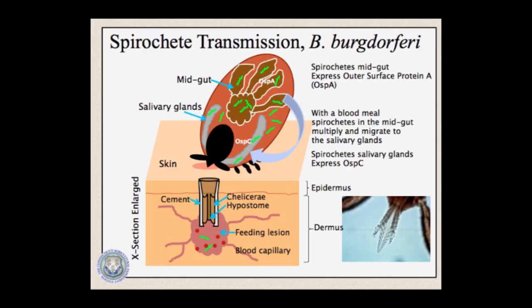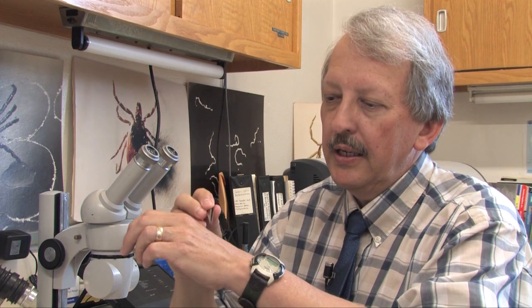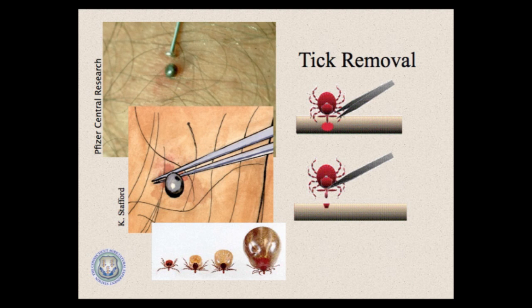When you come back from outdoors, doing a tick check is also extremely important. It takes 36 to 48 hours for an infected tick to transmit the Lyme disease bacterium, or spirochete, to you. So if you find the tick in that interval, you can tremendously reduce your chances of getting Lyme disease. A nymphal tick — the stage that is active in summer — is quite small but feeds for about 4 days for full engorgement. An adult female deer tick requires 5 to 7 days for full engorgement. Do a careful check over the entire body, then with fine-tipped forceps, gently but firmly grab the tick and pull it out. You can save the tick — it can be tested for the Lyme disease agent. If you remove it soon enough, you will have aborted the transmission process.